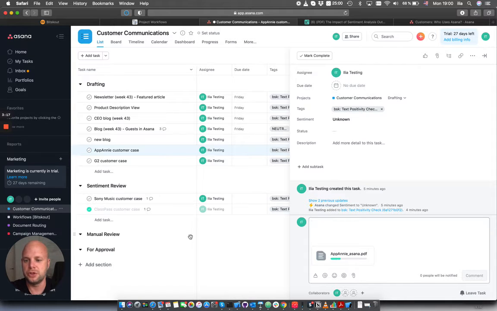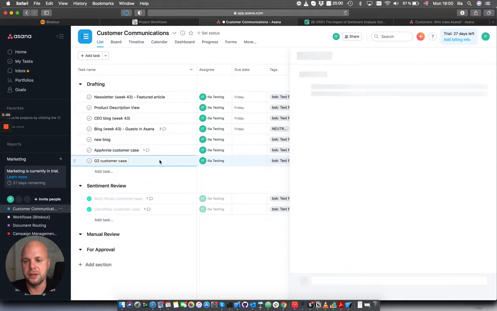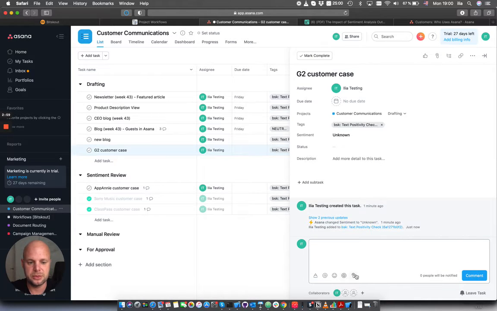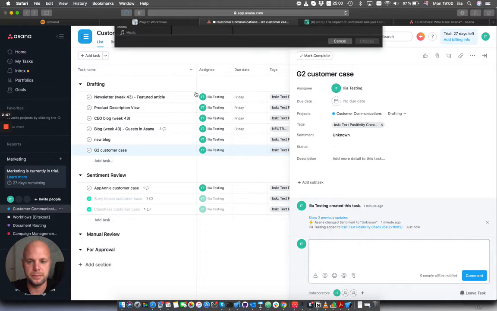As you can see, the tasks that receive an attachment are automatically moved to sentiment review, where they are automatically marked as complete to trigger Bitskout sentiment verification. Okay, so the last one is G2.